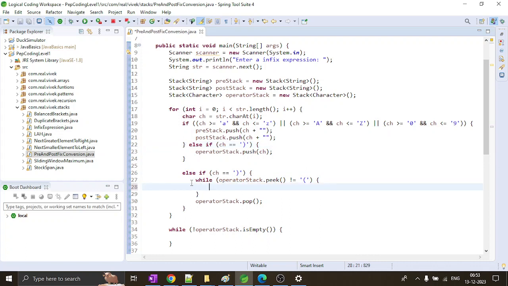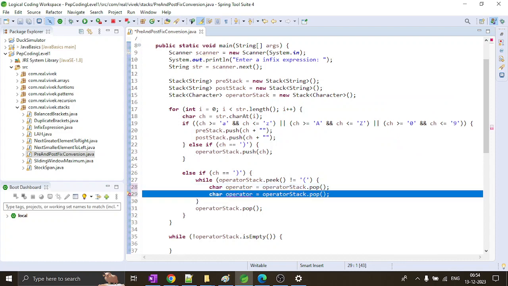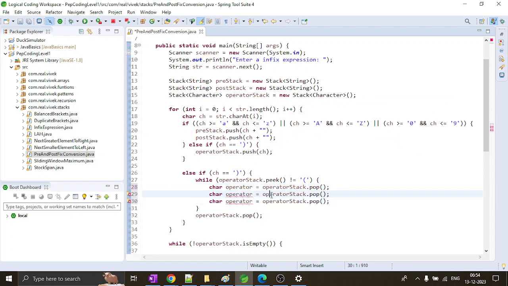So we'll perform operation here. What do we do in the perform operations? We'll get the operator, then we'll get the elements as well.